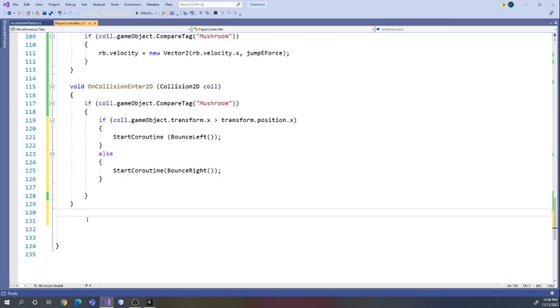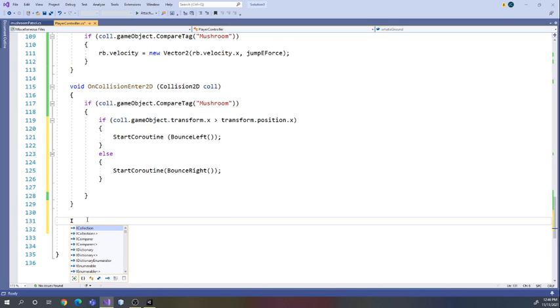So a coroutine allows you to set a time, right? So something happens and then you could wait a certain amount of seconds and then return back to normal. This is the way Unity sets these up. It's an IEnumerator is the way you write these. And I do want this as a private IEnumerator.